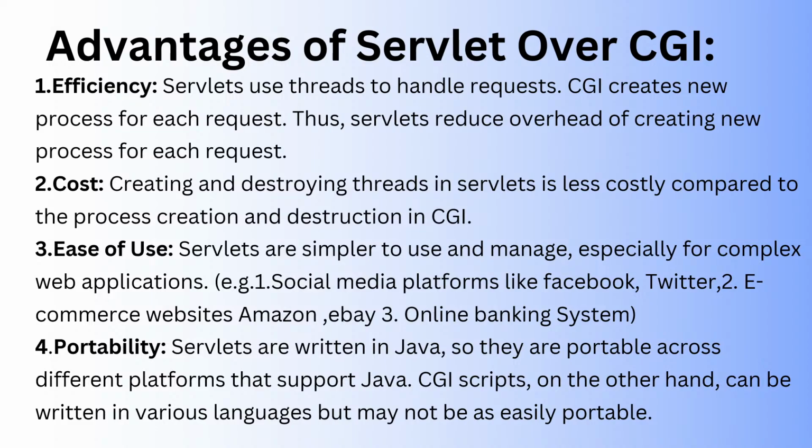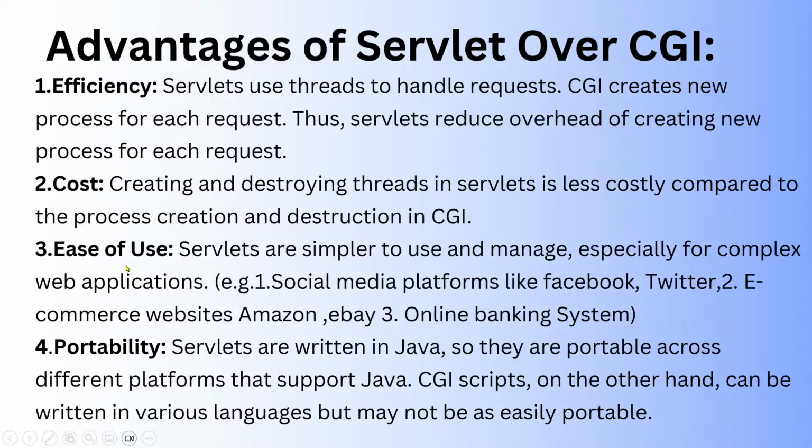But if I am using the servlet, at that time, it will create a separate thread. Sorry, it will send a request toward the server. Then the server will execute that request and it is forwarded towards the user. Means here no separate process creation is required. That's why cost in servlet is less as compared to CGI.